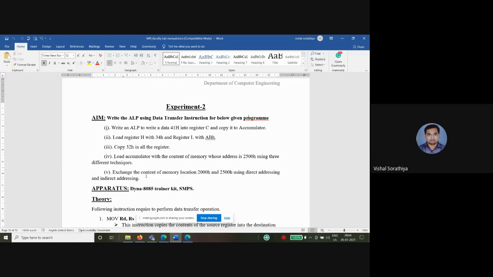Then you need to relate it: now I want to do this exercise, so how can I perform it with this set of instructions? Likewise, whenever there is a new instruction, first we will learn the new instruction, then the program is going to be executed.